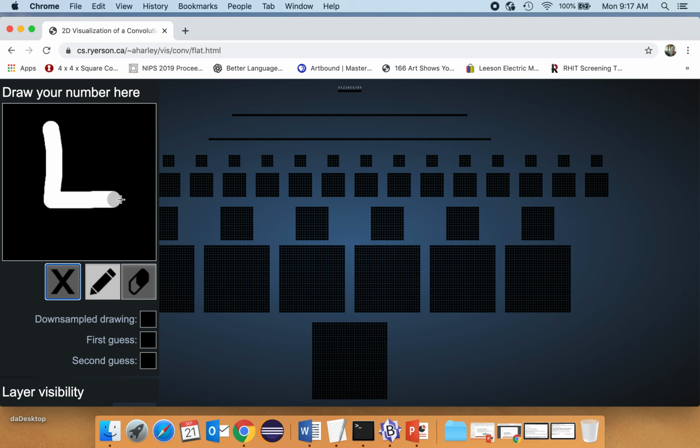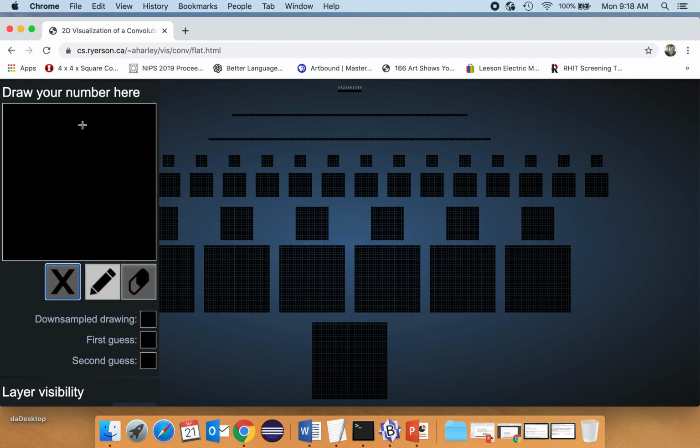Maybe, I don't know, let's do a 3. There we go. The second guess is a 9. If we had finished off this one over here, if we had gone a little bit like that, well, that gets to be pretty close to a 9, doesn't it? But again, this one is biased to produce one output. Let's see when it gets to be a 9, or if it does get to be a 9. Nope. It still thinks it's a 3.